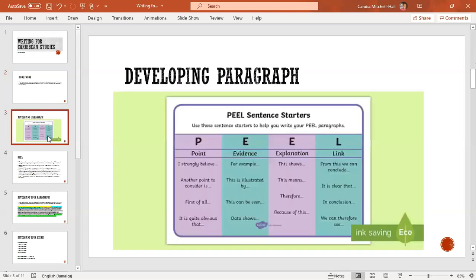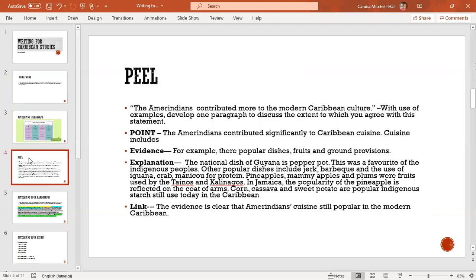Now, how do we peel? I go into the exam, I need to peel this paragraph. So the first thing I'm going to do, I'm going to say the first point I need to develop is about cuisine. And I believe one of the students would have just done that. Who was the last student who just spoke? I didn't see the name. The last student who read theirs? It was James Duncan. Duncan. All right, Duncan. My apology. So, Duncan, you would have developed well the cuisine and also parts of the recreational, just the same as Gilbert.